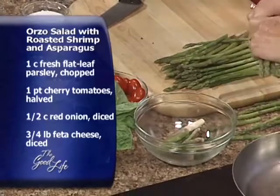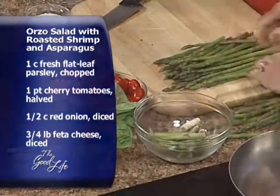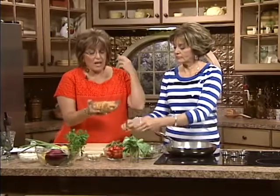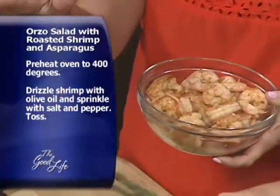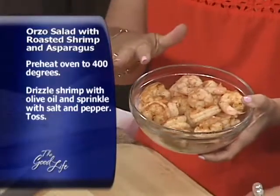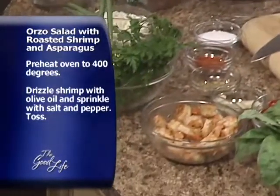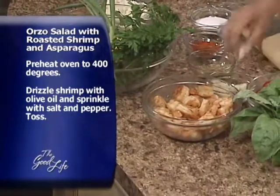This recipe has roasted shrimp in it. You can see I have that prepared. Take the shrimp, marinate it with olive oil, sea salt, fresh garlic, oregano — whatever you really have. You want to roast it for five, maybe six or seven minutes, bring it out and let it come to rest. I'll add that at the end. Let's talk about one of the most important parts: the dressing.